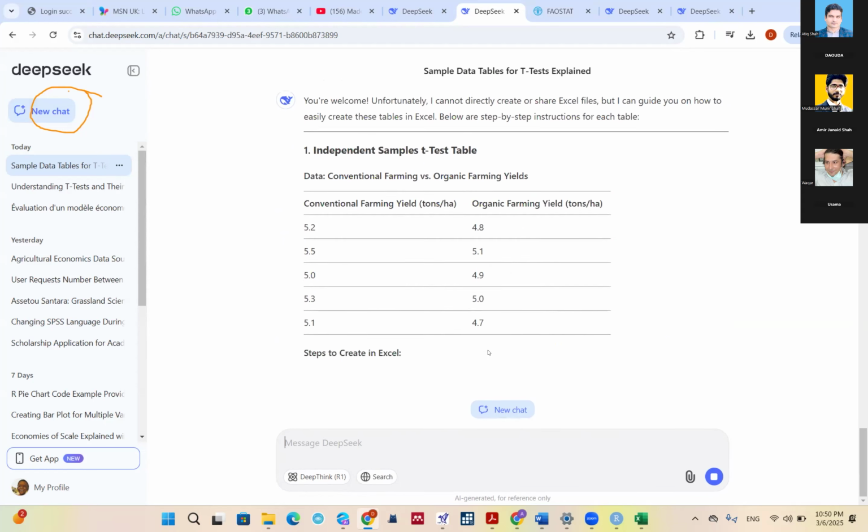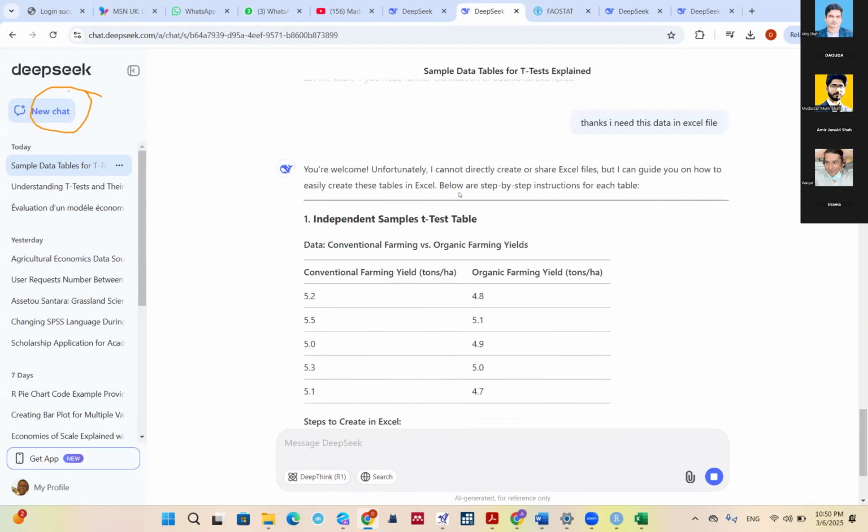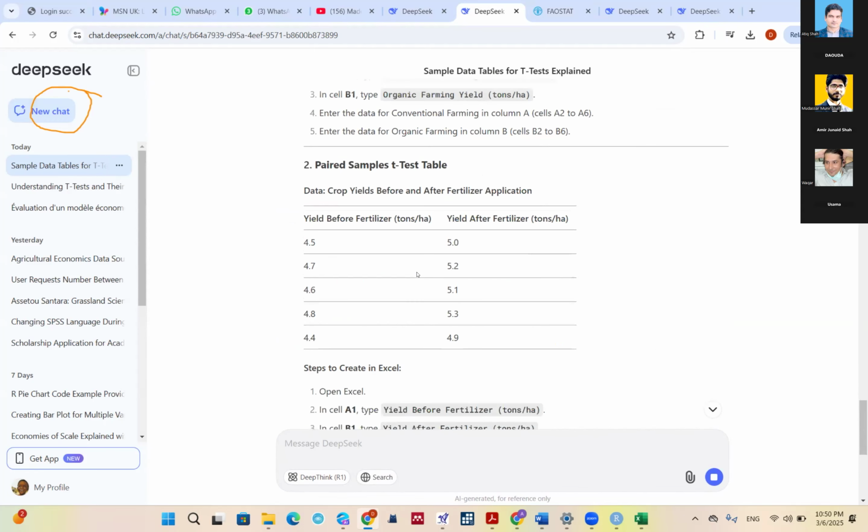It is showing, unfortunately, I am unable to generate an Excel sheet directly. So you need to write a question: can you write R script to convert this data into Excel sheet?